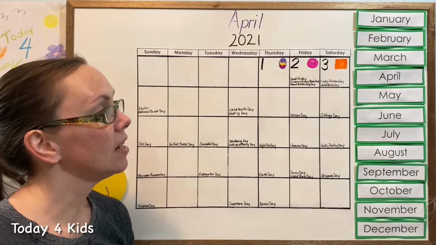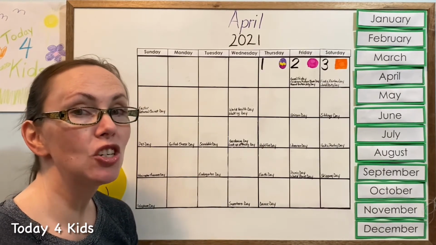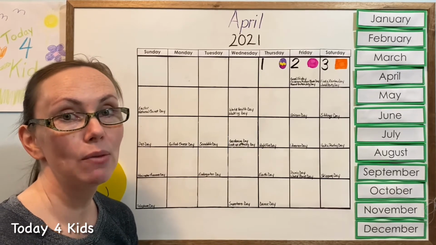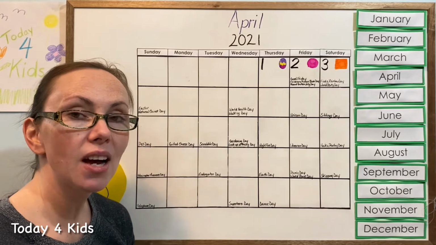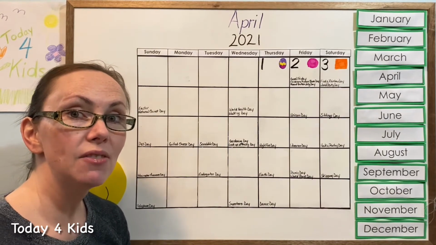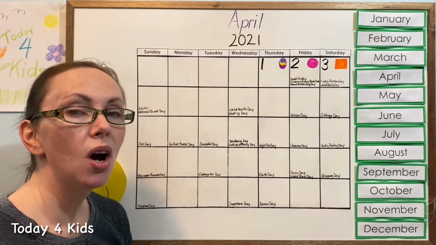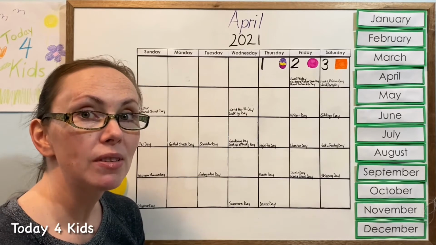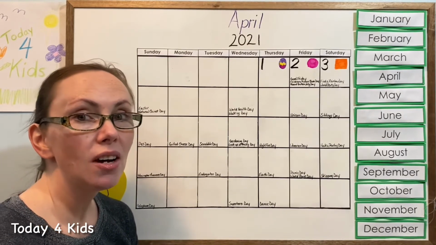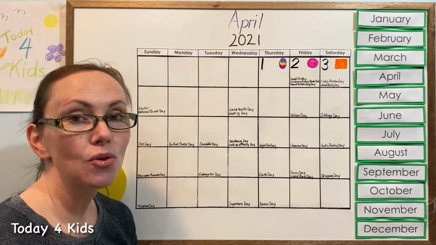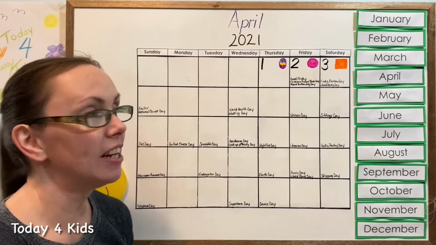So you can look for a rainbow today, especially if it's rained out. That's easy to find a rainbow. You can find rainbows in other areas, like if you've got a faucet outside, you can run some water and see if the sun shines through to make a rainbow. Or you can make your own rainbow today. You can color a picture of a rainbow, you can cut it out, you can do all kinds of things. Anything that has to do with a rainbow. That would be a great way to spend the day.